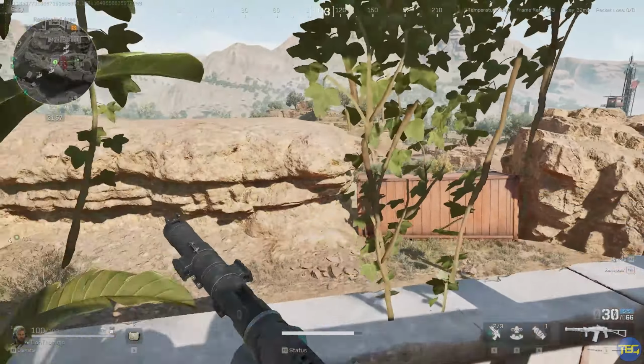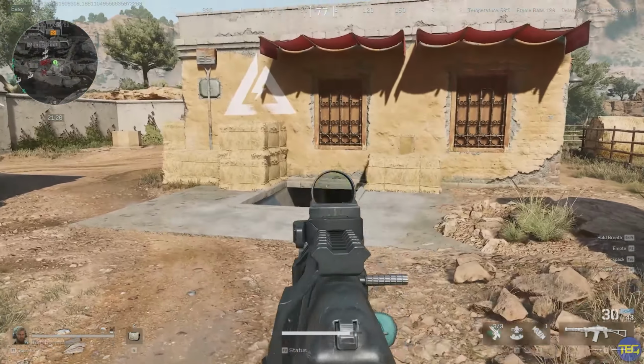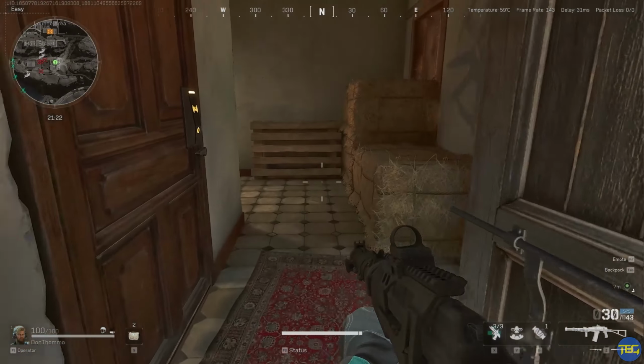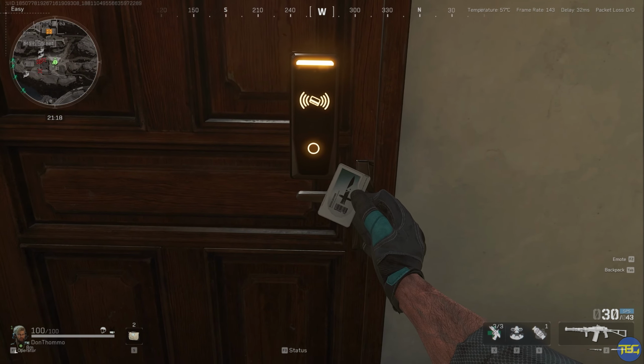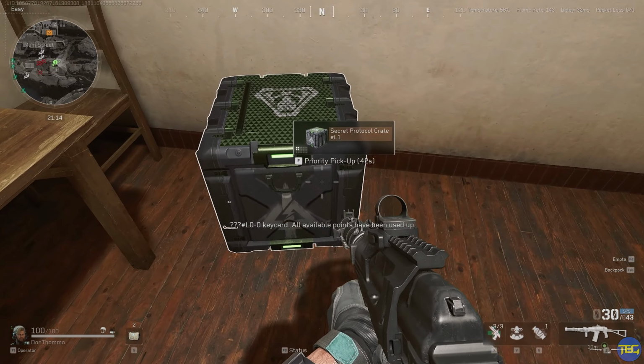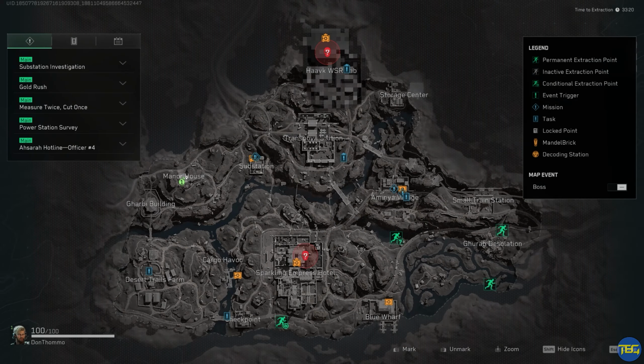Just head back to where you first went into the bunker, and just to the left of this, there is this small door. In here on the left is the keypad door. Use the key card on that, and in here you're going to find that first crate, which contains the gold tier 5 helmet.